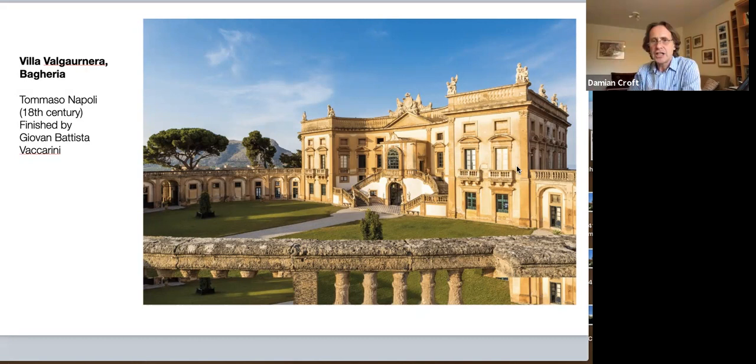And she took me on a little walk through the little door here, into the garden, up onto a little hill, a man-made hill. And she showed me, look down, and there were some ugly 20th century modern villas which had been built in her garden. And she said to me, those were the villas of the mafia bosses. What had happened in the sort of 1970s and 1980s, they had simply taken over her garden and built their villas there. And she was completely powerless to do anything about it.